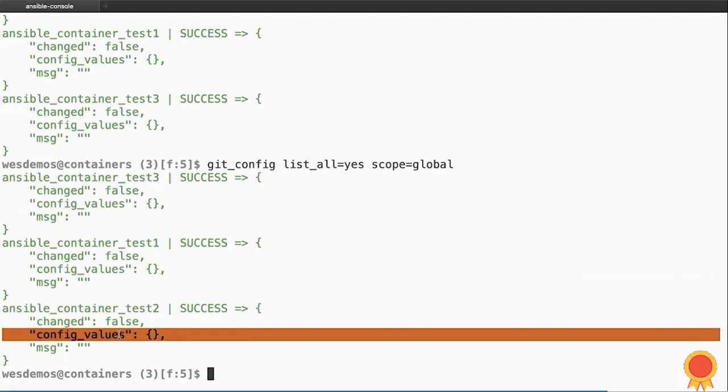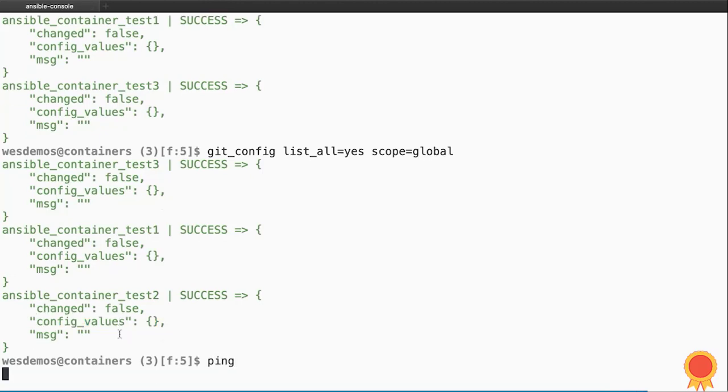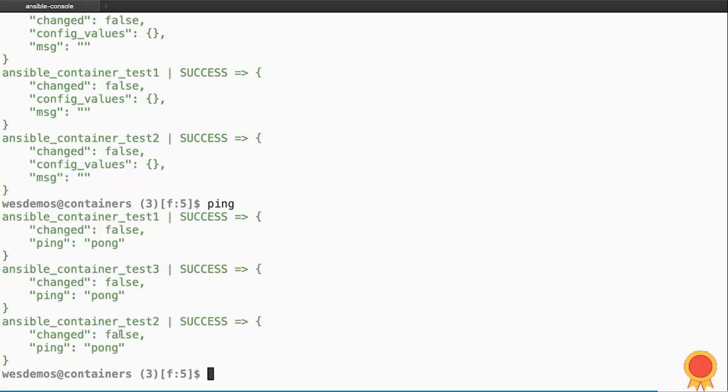Of course, remember, we could do just about anything with these containers with the REPL here. If we wanted to, we could use that ping module, run that against all of our containers, and we get our pong back from each of them. Sky's the limit. Try out some of the other modules on these containers. That is, after all, the point of having containers. Spin them up, spin them down, throw them away when you're done, and have great, clean learning environments.